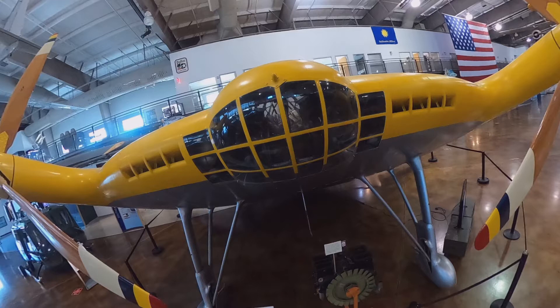You may also notice the large wooden propellers. Each blade is about 8 feet, or 2.5 meters long. The large size of the propellers caused some problems for the designers, as the high tip speed caused the wood to splinter. Vought solved this problem by putting protective cloth on the tips of the prop blades.